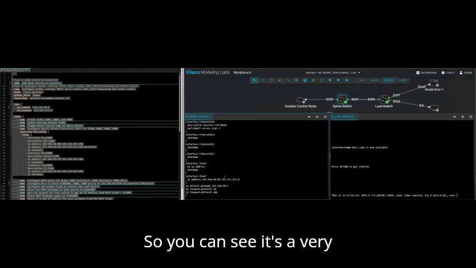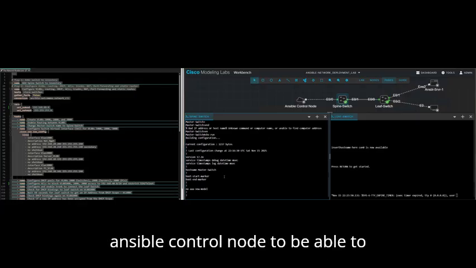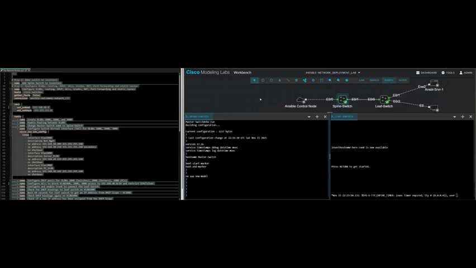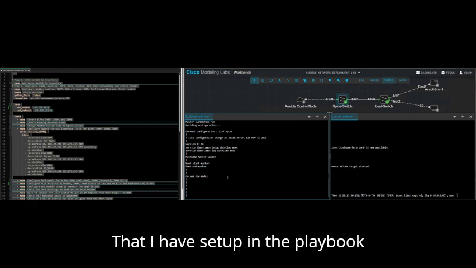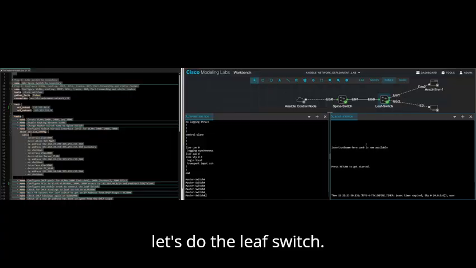So you can see it's a very basic configuration just to allow my Ansible control node to SSH into it and start making the configuration changes that I have set up in the playbook. Okay, so that's the master switch. Now let's do the leaf switch.